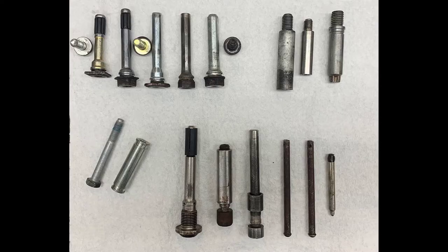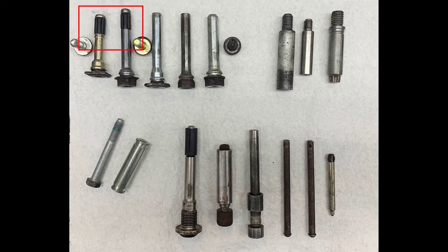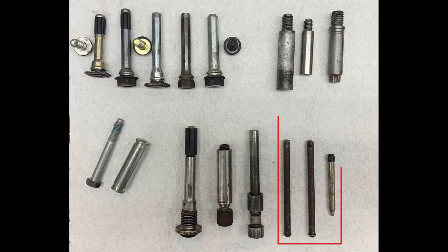The slide pins come in lots and lots of different sizes and shapes. The top left here, you can see the slide pin goes into the pad support and then has fasteners that hook the caliper to it. Some of them have a little rubber seal at the end. Usually a caliper will have two slide pins and only one will have the rubber piece, so you need to make sure you get that in the correct location. Some are a bolt that goes through a sleeve, and the caliper slides back and forth on it.